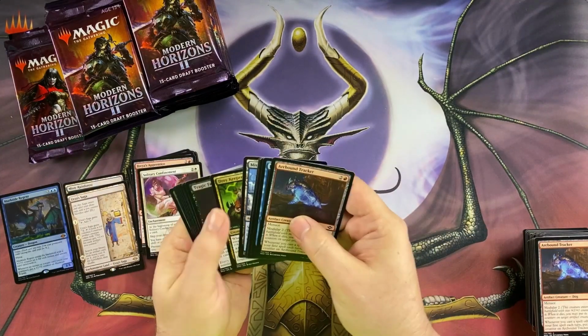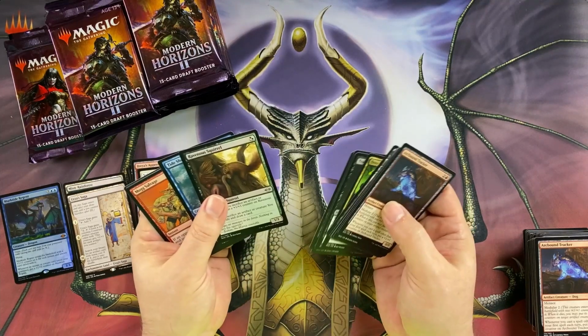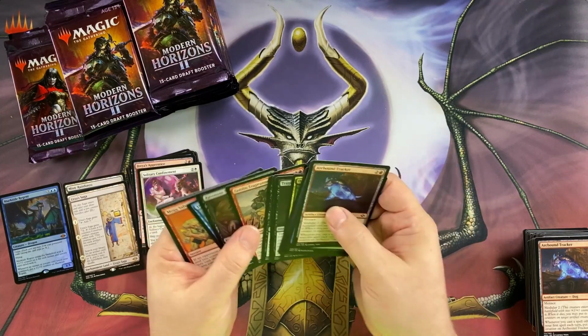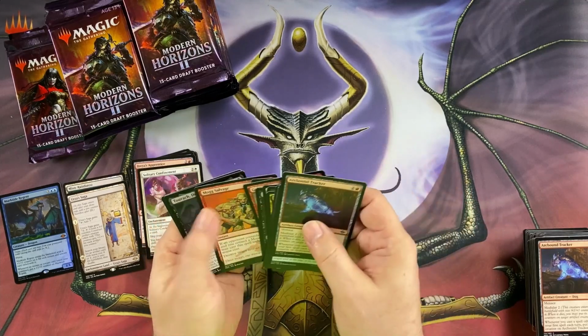On to pack number, I think this is 10. I don't see a whole lot of these Ravenous Squirrels. I don't know about you guys, but there are definitely some uncommons. Like, I didn't get a whole lot of the Trap Runners yet. There's some uncommons, some commons.